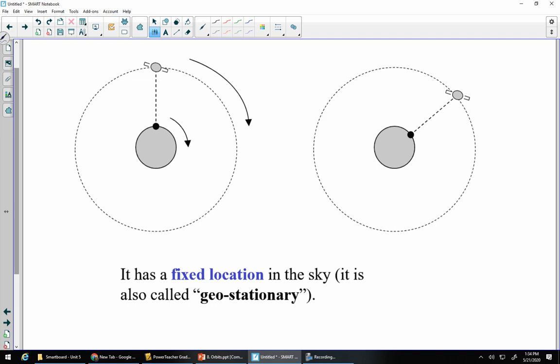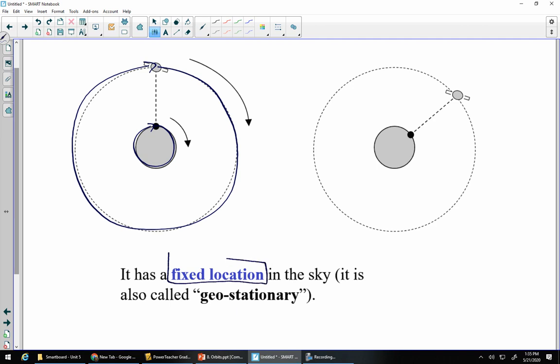So again, a geosynchronous orbit is rotating at the same rate that the Earth is rotating. So it takes the Earth 1 day to get from there to there. Guess how long it's going to take the satellite to get from there to there? Again, 1 day. That being said, what has to move a lot quicker? Well, it's the satellite rather than the person on the surface of the Earth, because they've got way further to go in that same amount of time. Now, if we were to look at this up in the sky, it wouldn't look like much because that satellite is staying at a fixed location. Right? So it's always at that same location above the surface of the Earth.